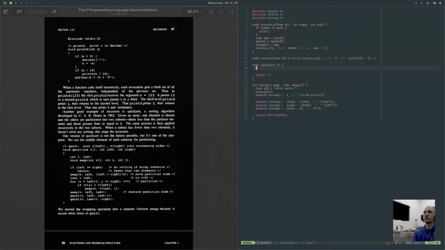So the advantage of doing the recursion here is that you build up the stack and then your prints go from the end to the start.